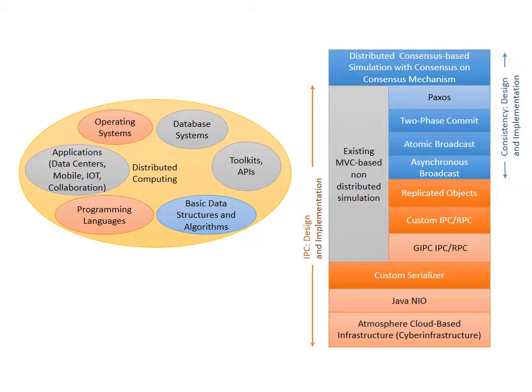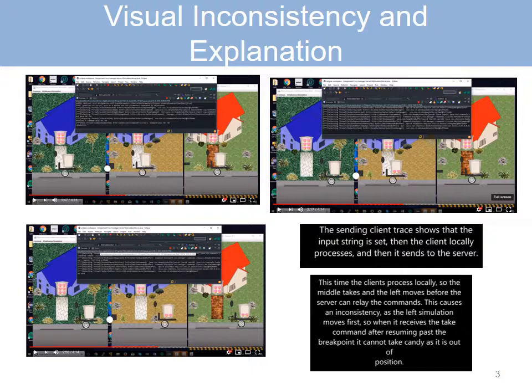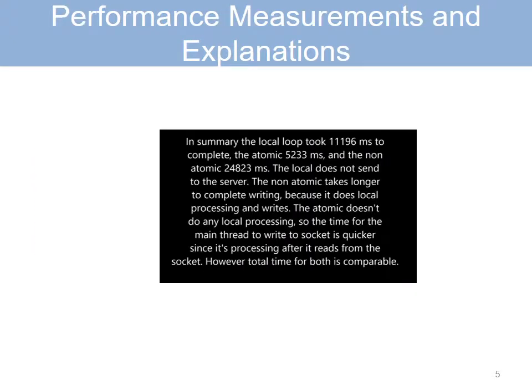So since they're doing implementations, the question is, how do they submit their work and how is it graded? And you can't just expect them to sort of give the code and us to test them. We want them to be able to actually run it in the cyber infrastructure. We want them to be able to show race conditions, the kind of stuff that you talked about that could happen due to asynchrony. So this simulation that I have is visual, and visually, you can see lack of consistency and consistency. And I'm 30 seconds up. They also actually produce videos with these demonstrations.